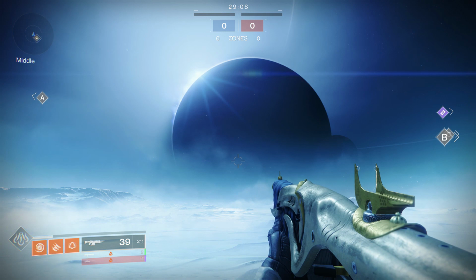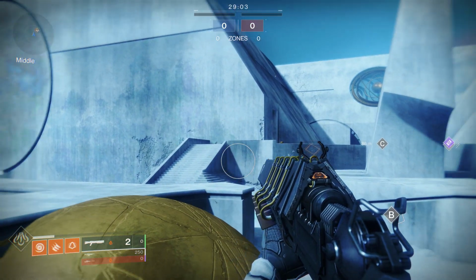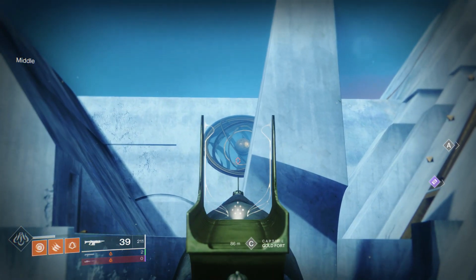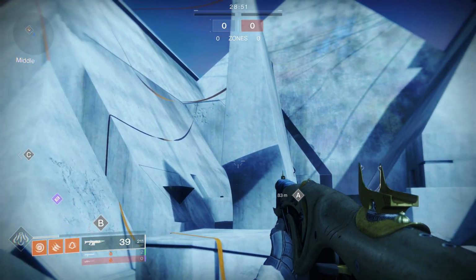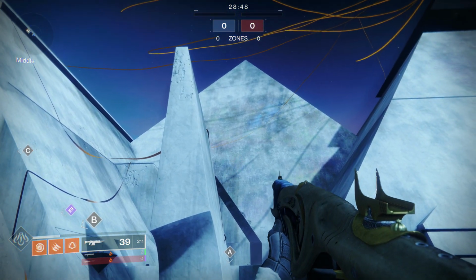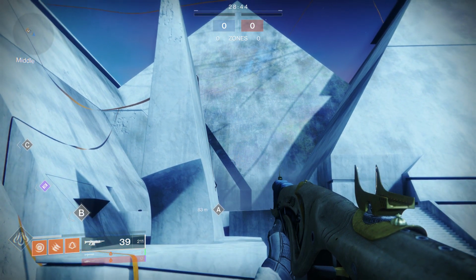So first we begin here in the middle of the map and notice a couple of things. To the left we see a building with a golden sphere on top of it, and to the right we see a giant building symbolizing a pyramid. Let's go ahead and venture over to each of these separate buildings.